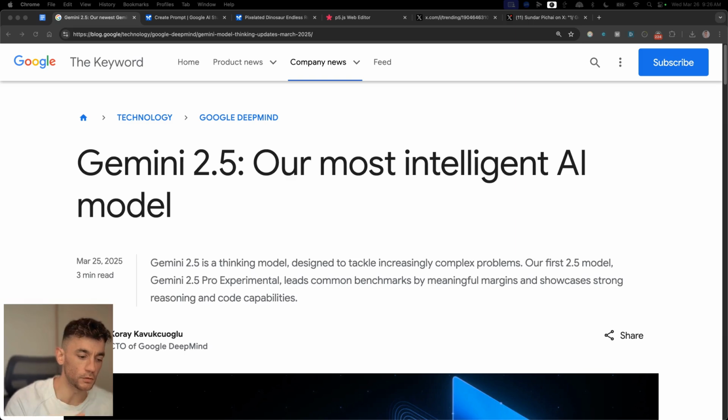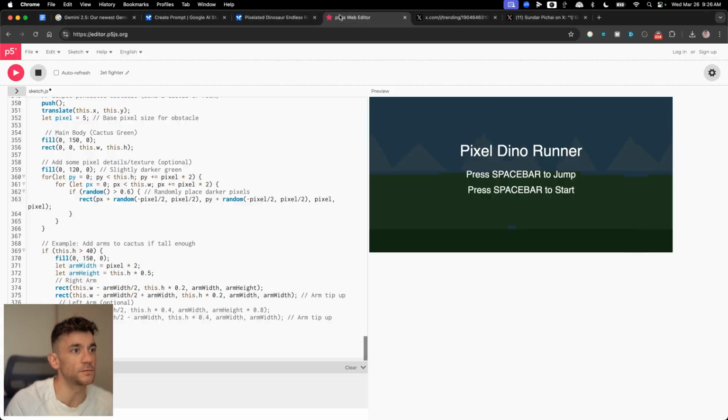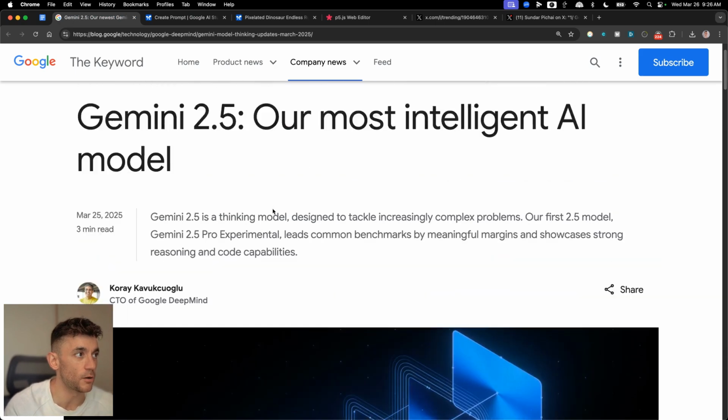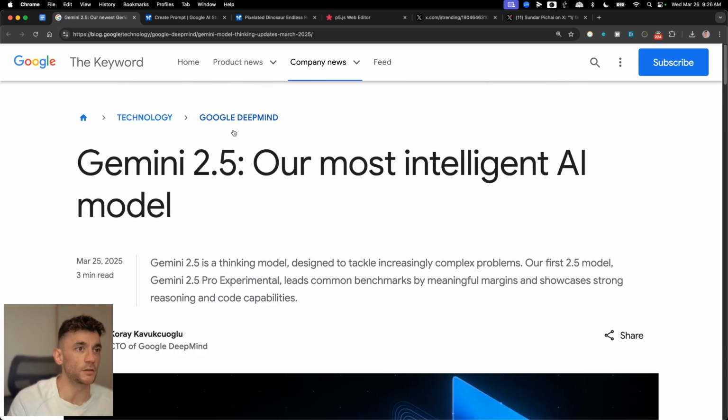The new Google Gemini 2.5 update is absolutely insane and it's completely free to use. I'll be guiding you through exactly how to use it. I actually just built this game in one prompt, as you can see right here, using the agent and the coding from Gemini completely for free. Like you can see, it's pretty insane how easy that was to do. I'll show you exactly how I built it, plus some of the best prompts that you can use with it.